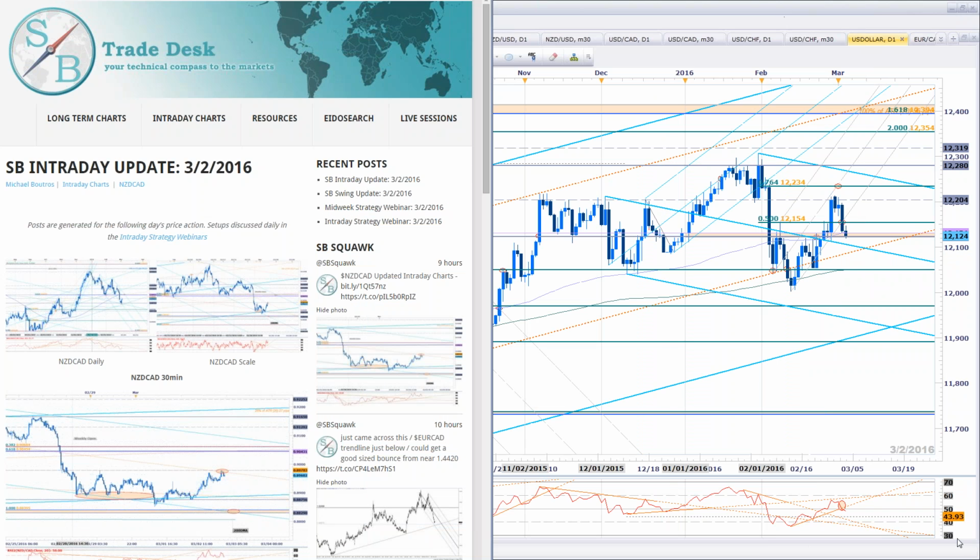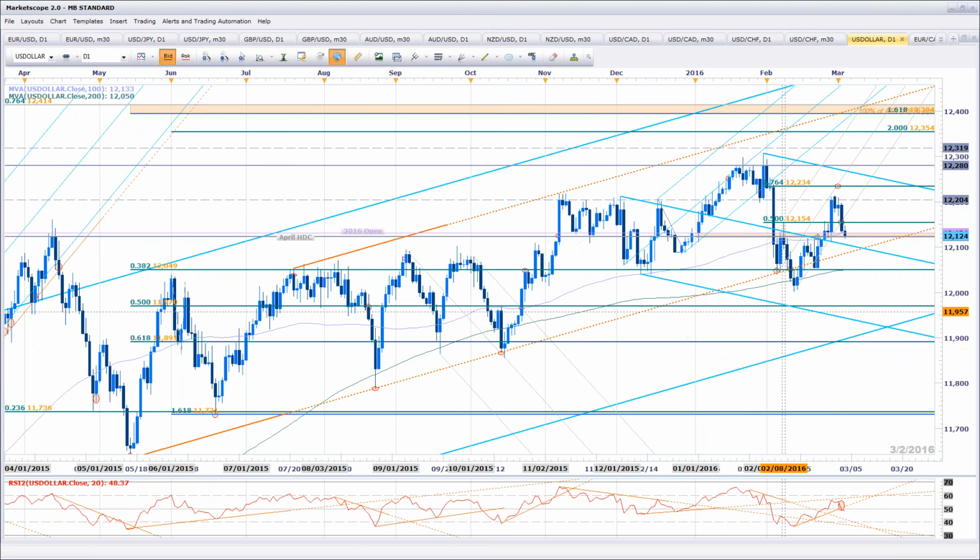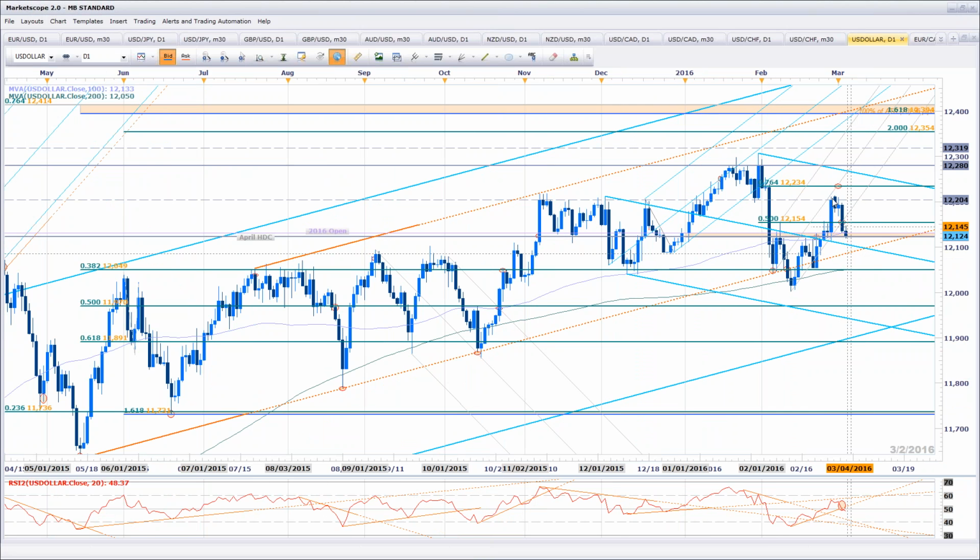Looking at the dollar index, here's what we are sitting at today. So that key support structure that we've been talking about, major key pivot, we've been talking about it for 4 months now. It's 12,123. The April high day close, you got the 2016 open at 12,131. We're testing that key support region right now. On the near-term structure, which I'll show you in just a moment, the downsiding slope also has the lower median line parallel catching this right here at this point. Don't forget, you have that 100-day moving average in there as well and has offered a really nice pivot in price. So certainly the focus today is, are we going to close sub 12,123 and are we going to push below 50 on a close basis on this momentum signature?